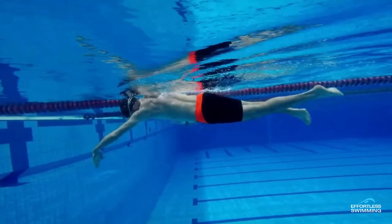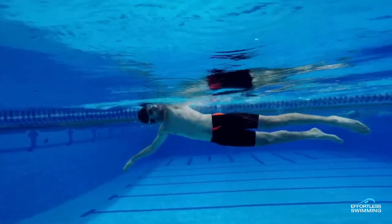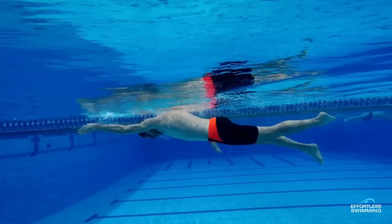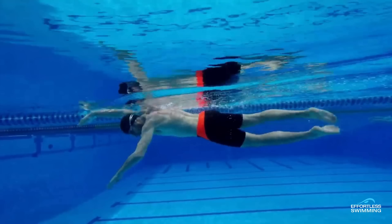What that should help this swimmer do is improve the catch phase of the stroke and get towards a high elbow catch position. If we look at whether he's in a high elbow position — the way we determine it is when he finishes the catch, from the shoulder to the hand, if that elbow sits above that straight line, it's a high elbow; if it sits below, it's a dropped elbow. At the moment he's dropping the elbow. A high elbow position would look a little something like this. It really takes some time and drills to get towards that position, but the first thing to change is the tension through the hands and forearms, and that would allow him to improve that part of the stroke.